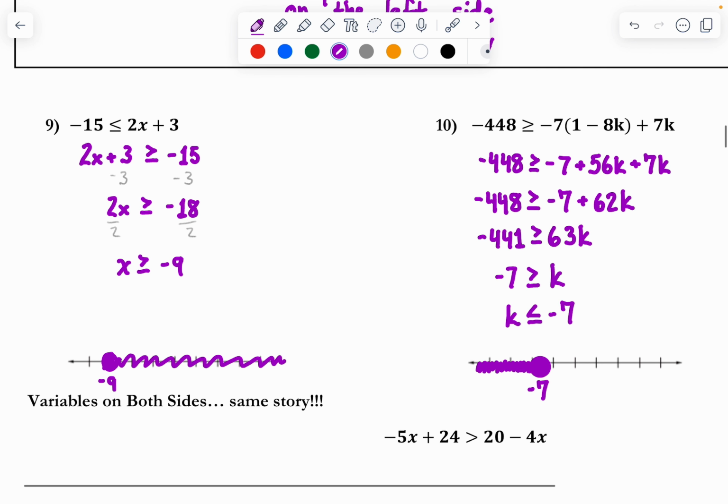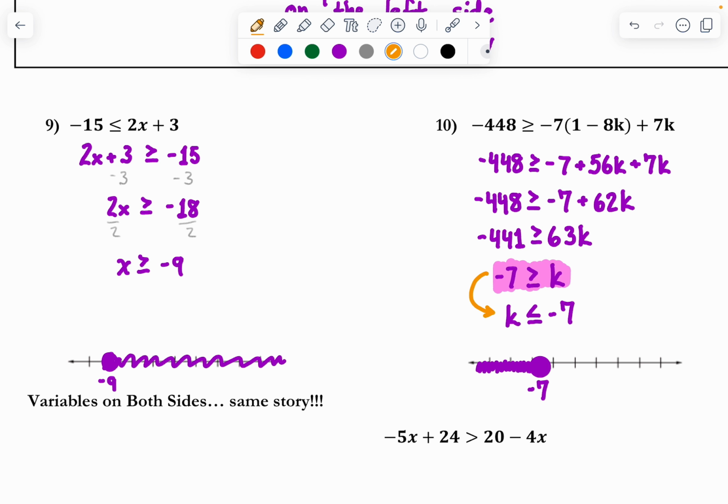I'll leave that solution up there for a second, but this is just slightly more complicated. We're distributing that negative. You could see right here on this step as I'm doing this problem, right? This happens. This is why I like to flip, because if I try to do negative 7 is greater than k, if you look at my rewrite here, I rewrote that with the k on the left, the negative 7 on the right, and that inequality is pointing at k. What that is actually saying is k is less than or equal to negative 7.